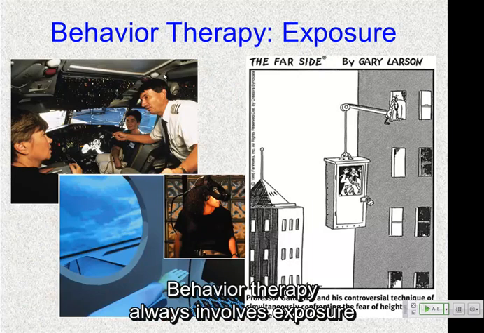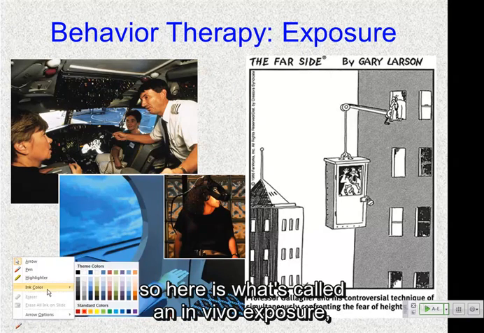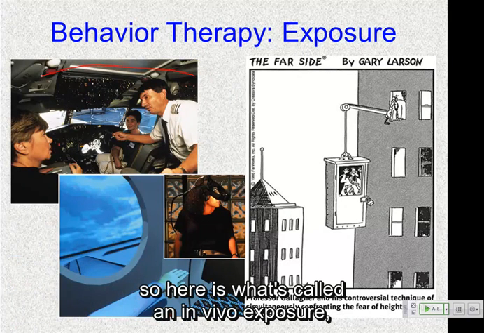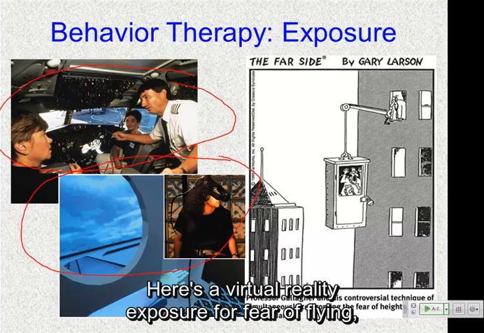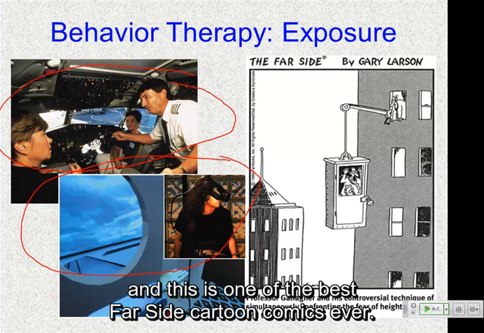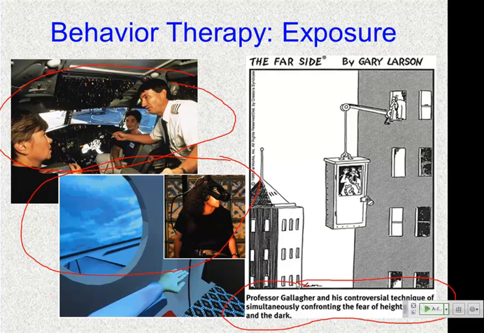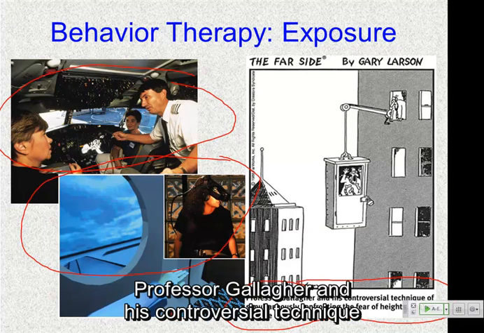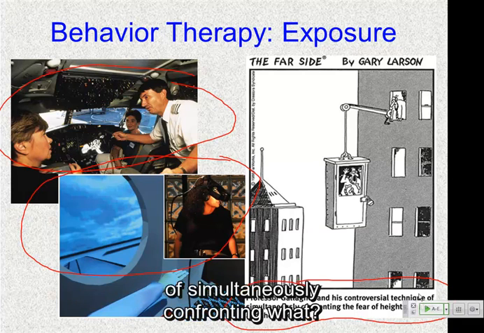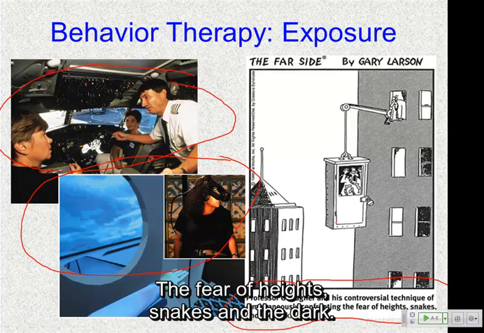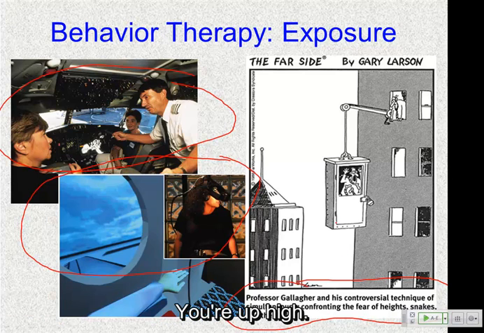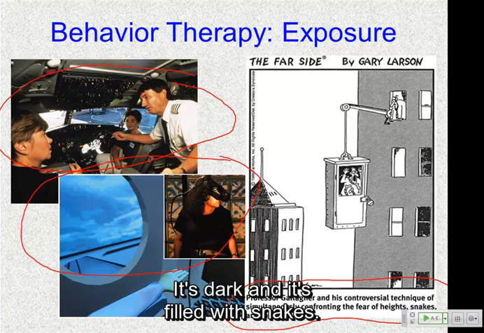Behavior therapy always involves exposure, so here is what's called an in vivo exposure if somebody's afraid of flying. This is actually really cool here. Here's a virtual reality exposure for fear of flying, and this is one of the best Far Side cartoon comics ever. Professor Gallagher and his controversial technique of simultaneously confronting what? The fear of heights, snakes, and the dark. You're up high, it's dark, and it's filled with snakes. That's just awesome.